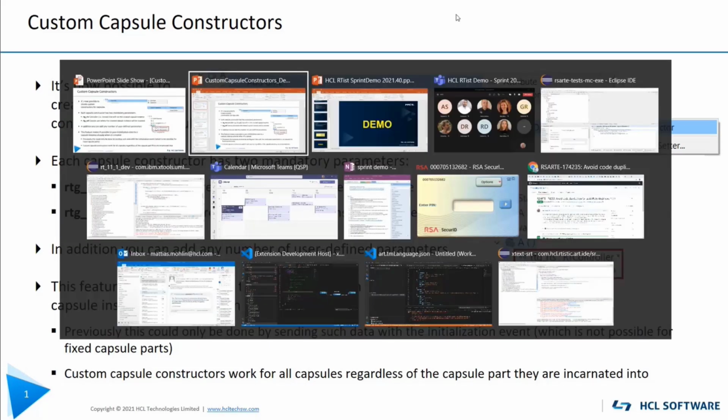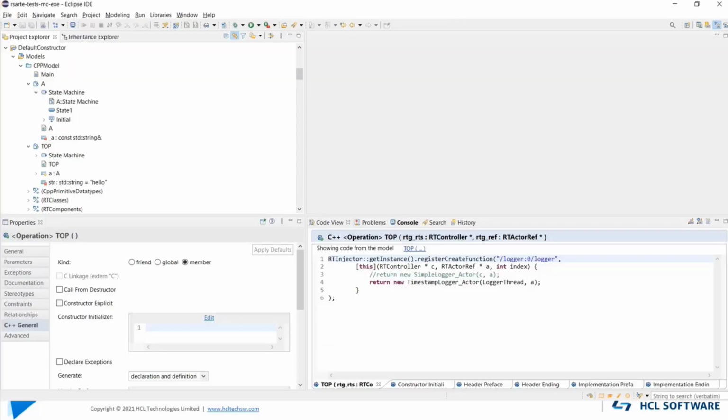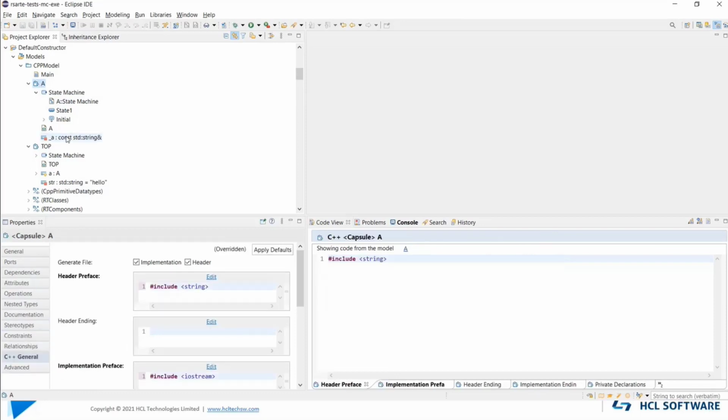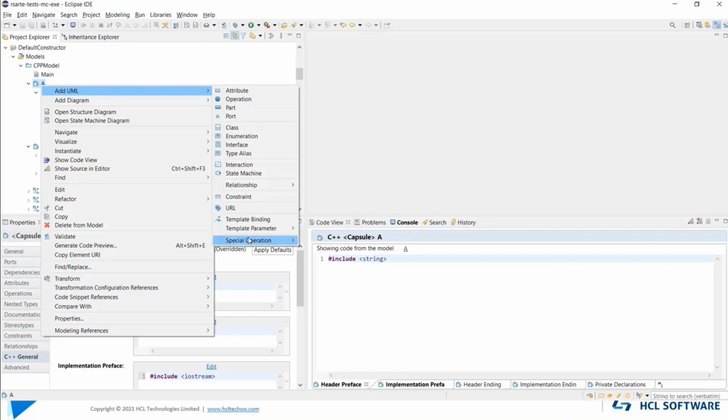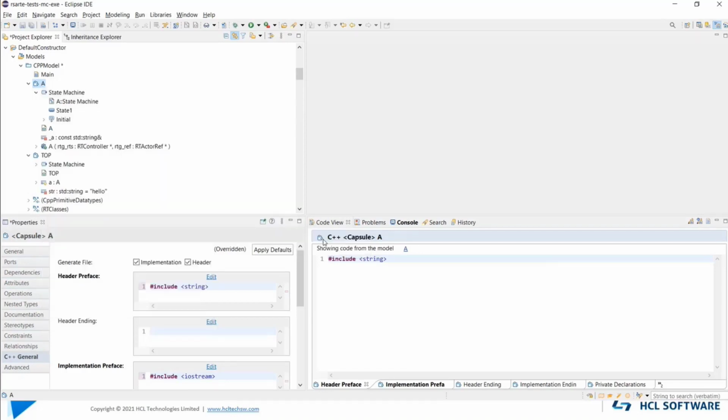So let's take a look in the tool at how we can create a constructor. Here we have a capsule called A, and we have an attribute _A, which is of type const std::string reference. To initialize this string variable, we would need to use a constructor. We can create it by doing add UML special operation constructor.